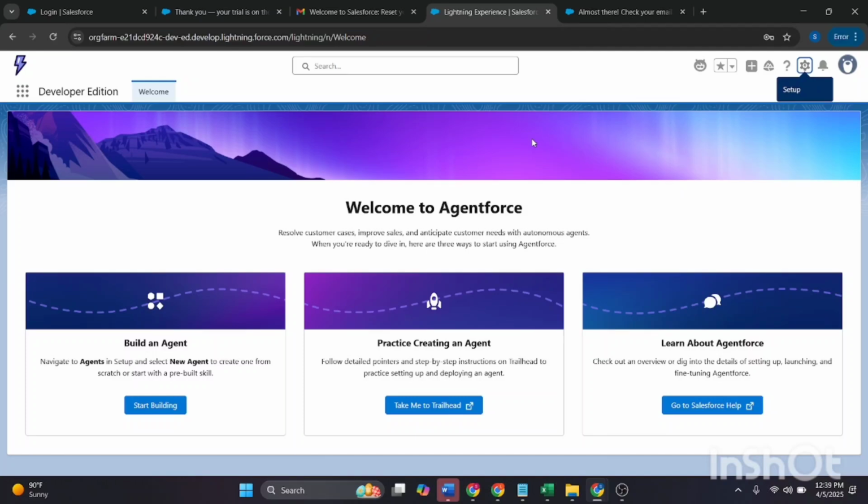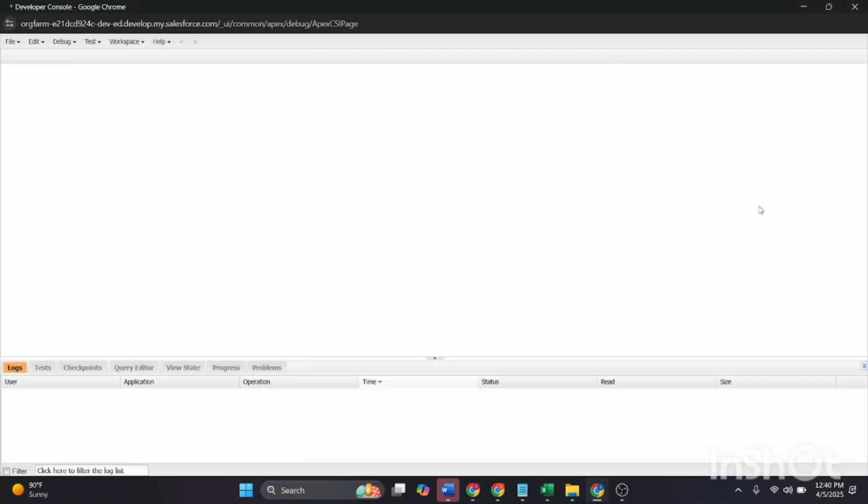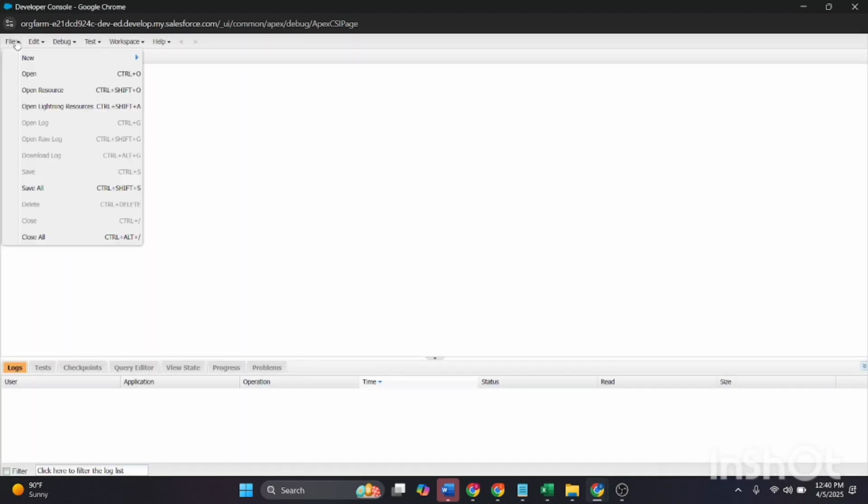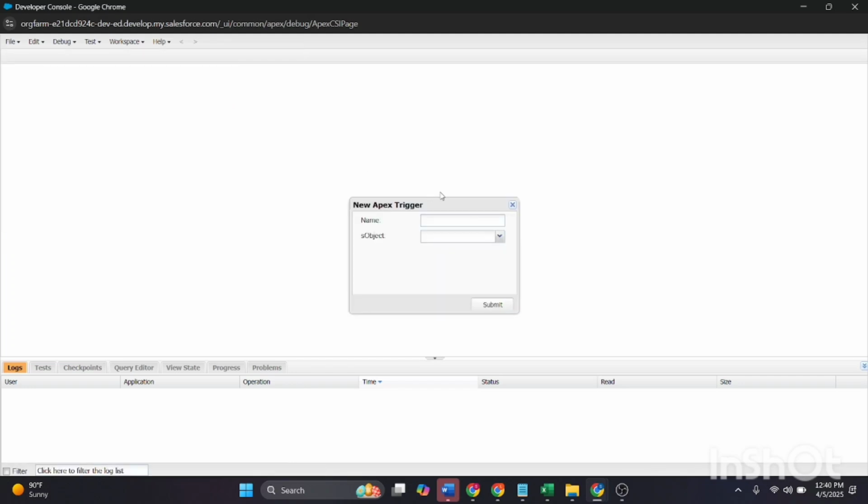So let's start with some basic code so that you will get used to it. This is our developer org. I will click on the setup icon, click on developer console. It's loading. File, new, Apex trigger. For now, I will create a hello world trigger.